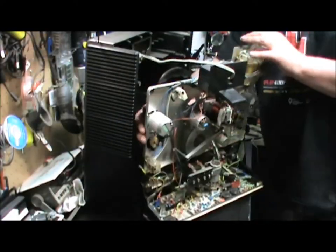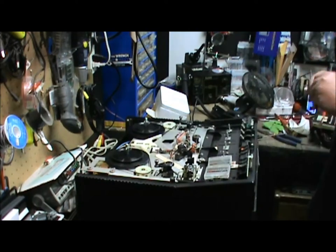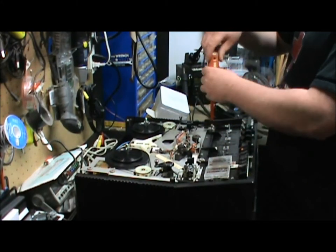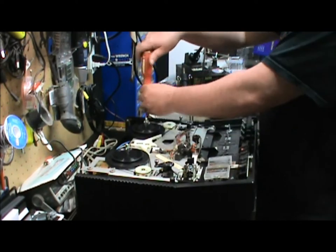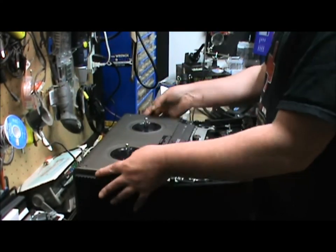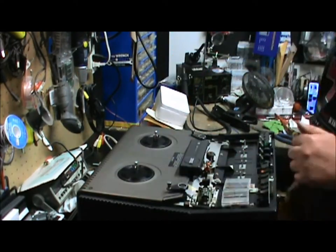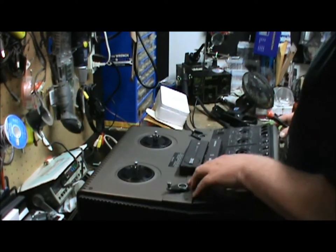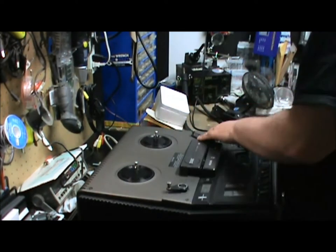So let's get it back together. This is the fun part. No testing needed. Just put it all back together and hope it works. You gotta remember that these screws are old in these machines, so sometimes you gotta be a little bit gentle with them and use a proper screwdriver. Don't try to use one that's not gonna work, because you'll end up stripping it and then you're gonna have to drill it out and find a replacement. It's a bit of finicky work here. Just doesn't want to go to its home.